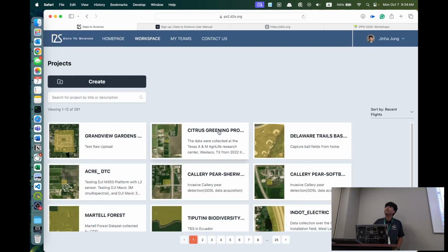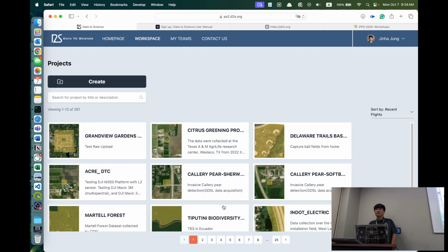Can you assign more than one team to a project, or just individuals? The way it works is that whenever you assign this project to a team, we have a for loop running in the background so that all the members in the team will be added to this automatically. So if you want to assign more than one team, assign a team first, assign another team, and both teams will have access to this project.